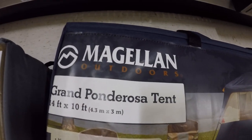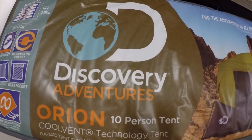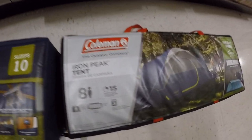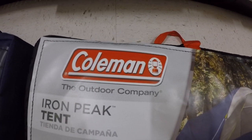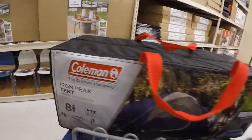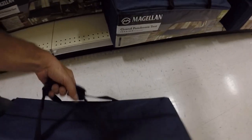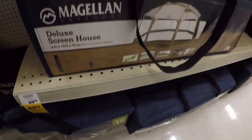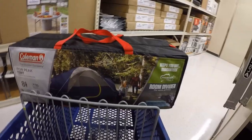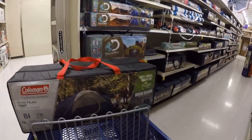I've never had experience with that brand. This is a nice tent, but I don't know what kind of product it is. I'm sure it's good. Cheaper, lighter, bigger. Coleman. Name recognition's winning out here, folks. That's what advertising does for you. Or that's what having your name known does for you. Anyway, I just can't see spending $160 on a tent. $125 is expensive for sure, but $125 is better than $160.